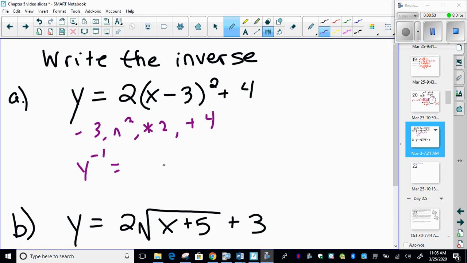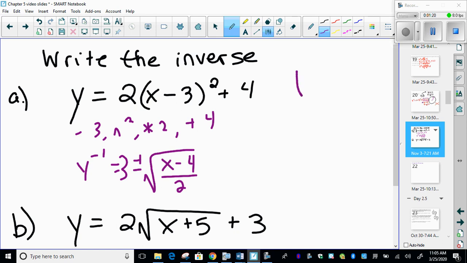So I prefer to just write out the operations and then invert those. So therefore, the first thing I'm going to do is subtract the 4. And then I'm going to divide all that by 2. And then I'm going to square root it. And as soon as I square root it, it's the positive and negative. And then it's plus 3. And you can either write the 3 at the end or write the 3 in the beginning. So then it would be 3 plus and minus that. And again, I'd have 2 of those equations in there.